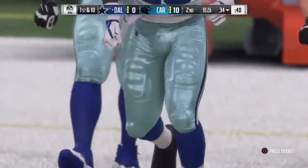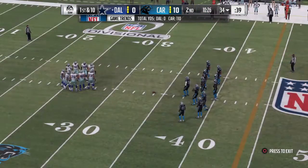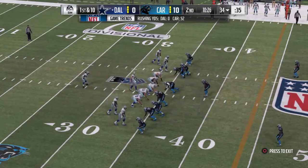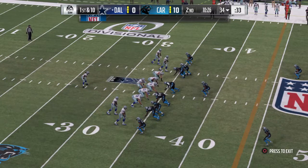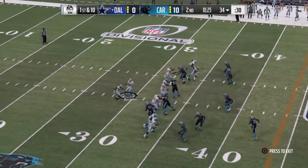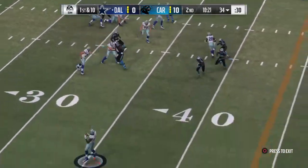And now Dallas gets set to take the field. This is their 3rd drive. Right now, maybe not about points, just about getting something. They haven't gotten a first down yet in this game. It's a mental barrier you don't think about until you go a couple of drives without getting a first down. Then all of a sudden it looms big. It gets harder and harder to actually attain that first down.